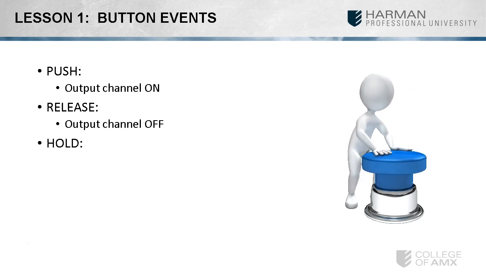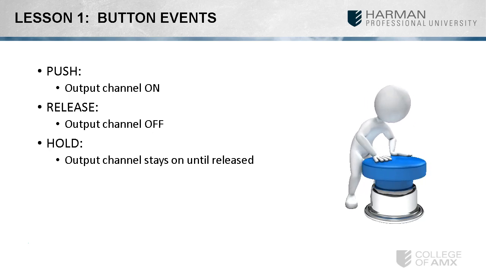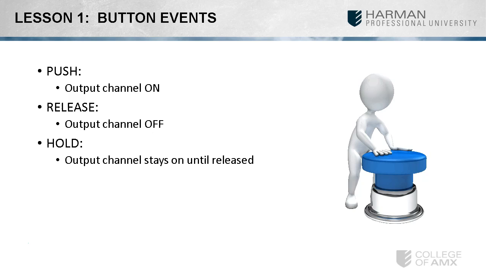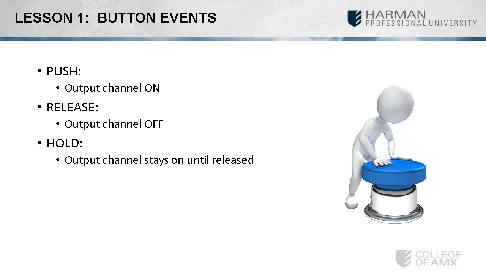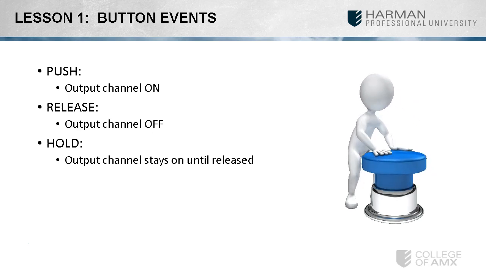There are 3 button event handlers in total: push, hold, and release. As mentioned, these directly relate to pushing, holding, and releasing a button on a Netlinx device. Now that we understand what button event handlers are for, let's have a look at how we include them in our Netlinx program. Before we start, we need to know what device and channel to listen out for.